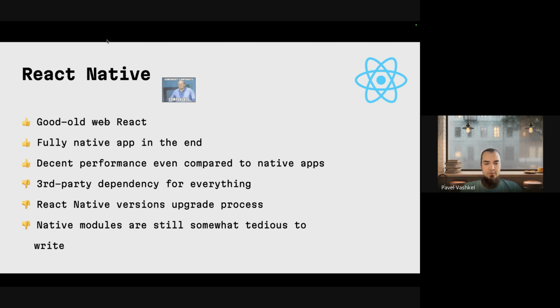There are better solutions. For instance, there is another similar framework called NativeScript, and they have this cool feature where they can generate bindings for native code automatically for you, but somehow this framework didn't get the popularity, and it's like 20 times less, maybe even 100 times less adopted than React Native nowadays.